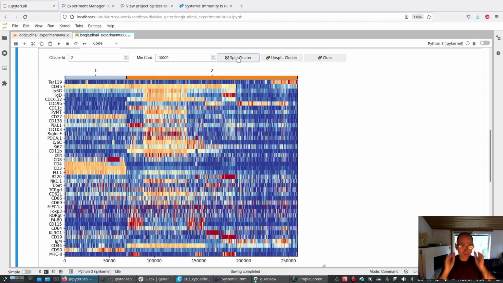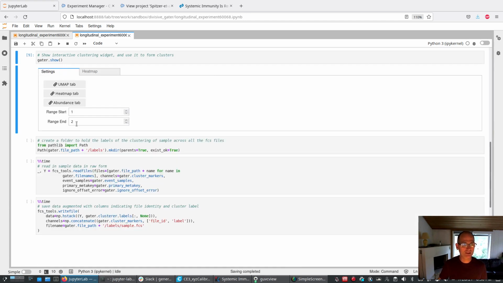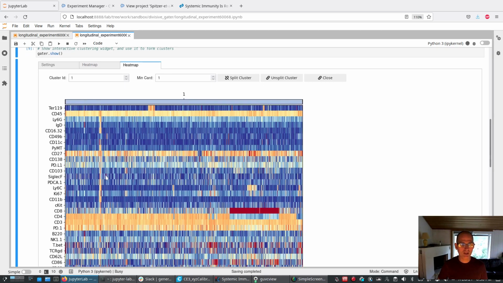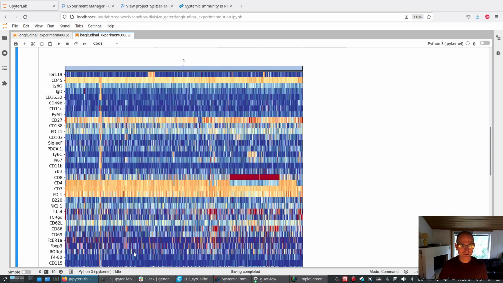It is taking a little while to work on this. And now I see I have 2 clusters. What can I say about them? Cluster 1 seems to be CD3 positive. Cluster 2 seems to be not CD3 positive. So I have gated out the T cells. And I said from the outset that it's the T cells that interest me. So now I can say, show me only the cluster that had the identity 1 here. Now I've zoomed into the T cells, and I said it was CD86 that was interesting me.